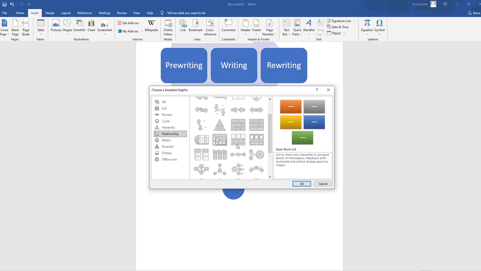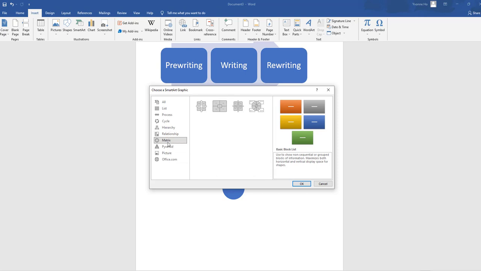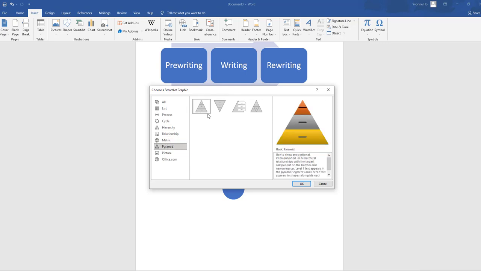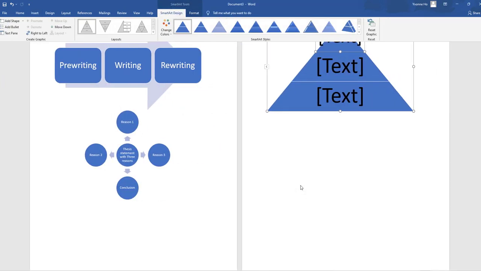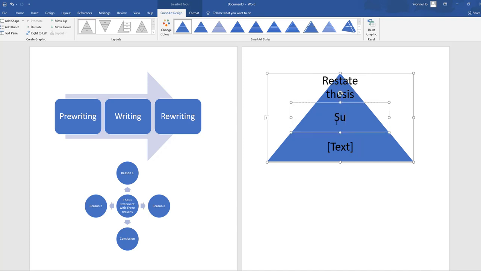And that includes your Venn diagrams that you had to do for, I think it was last week. This is a Venn diagram. You could also have a matrix. You could have a pyramid. Okay, so I'm going to use this pyramid to talk about the three parts of a conclusion paragraph. So in a conclusion paragraph, we restate the thesis as the first sentence. Then we summarize the paper in five sentences. And then after that, we give a prediction or recommendation to the reader of what takeaway lessons they learned from your essay. And that would be for the conclusion paragraph.